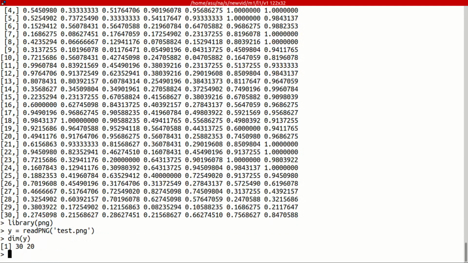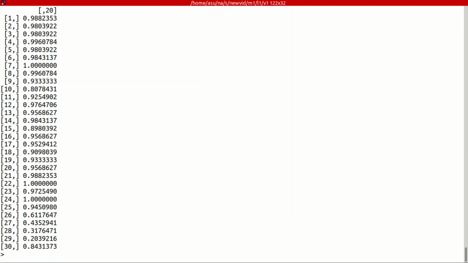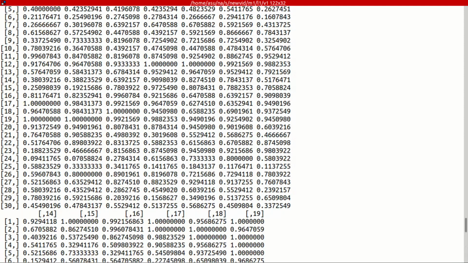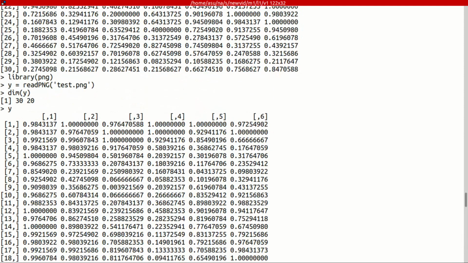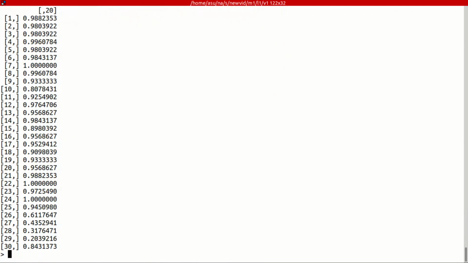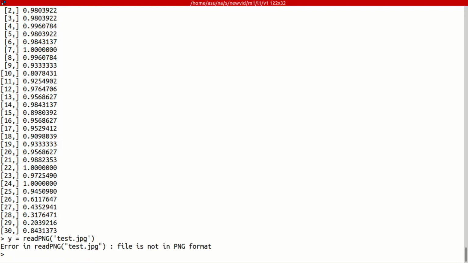It is again 30 by 20, and now you can see that the values are of course the same, but they are printed in this way, just going very fast from the screen, so you cannot see all of it. This is the 30 by 20 data. Okay, so that's how you extract the values from a file. You might try to be naughty and load a JPEG file with readPNG, and then you will get an error because the file is not in PNG format. So readPNG is for PNG and readJPEG is for JPEG.